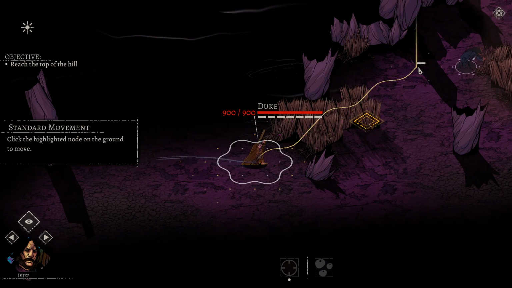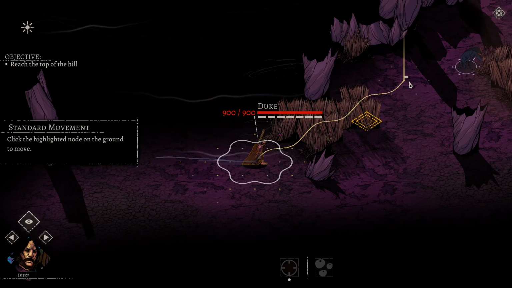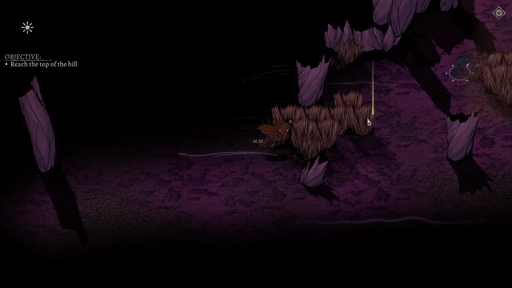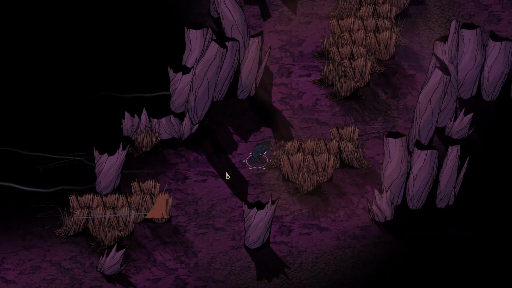How do I know how? Oh. There's how. It shows me. That's how you would know how much stamina you're burning per movement. I can get a lot of movement, actually. Like my entire movement range per bar. Okay. But let's follow the tutorial.